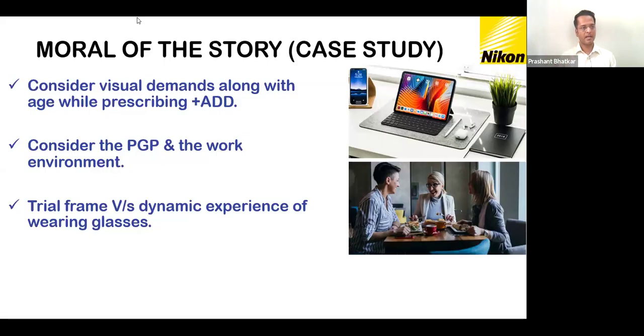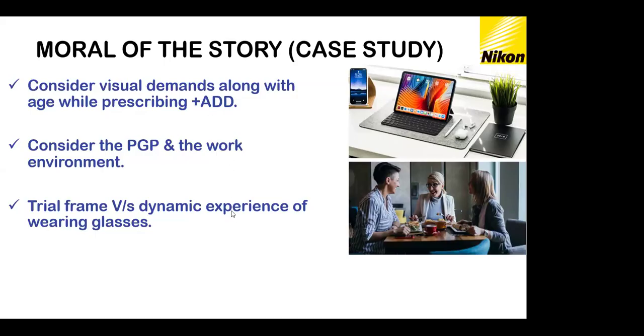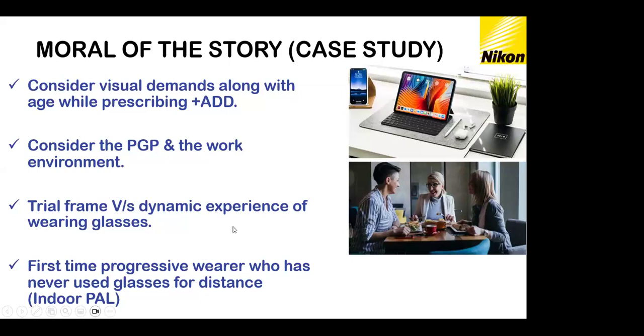So then, would it be ideal to give a pair of progressive addition lenses suddenly to somebody who was wearing single vision reading glasses in that case? So this was another lesson that we learned. The fourth lesson that we learned was to be a little cautious when you are giving progressive addition lenses for first time wearers who have never used glasses for distance.